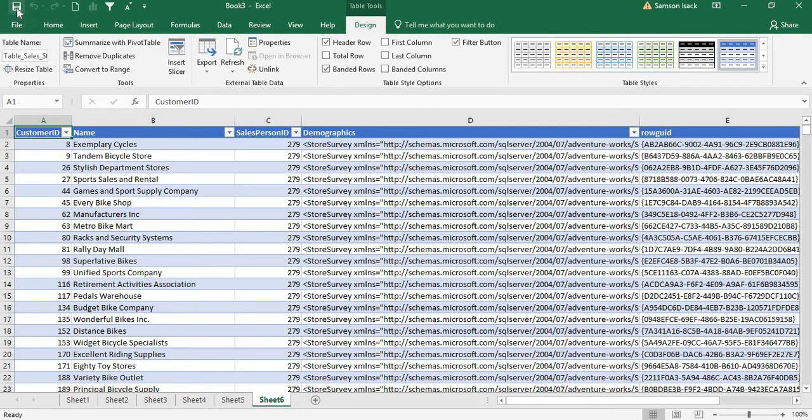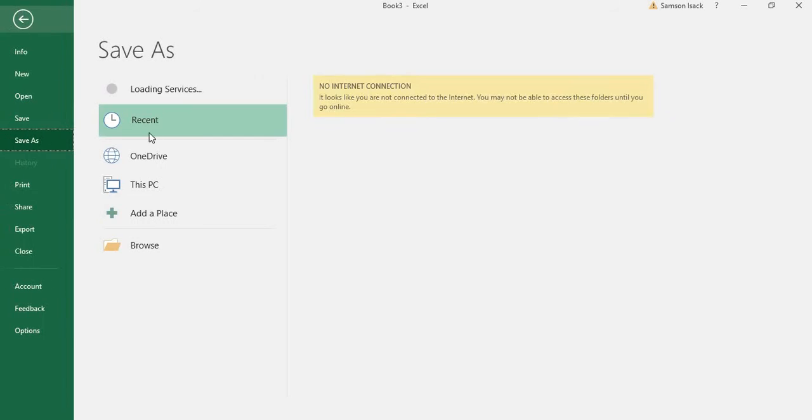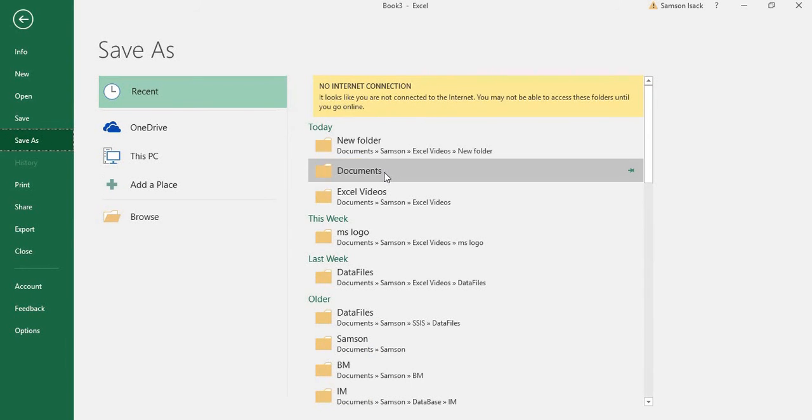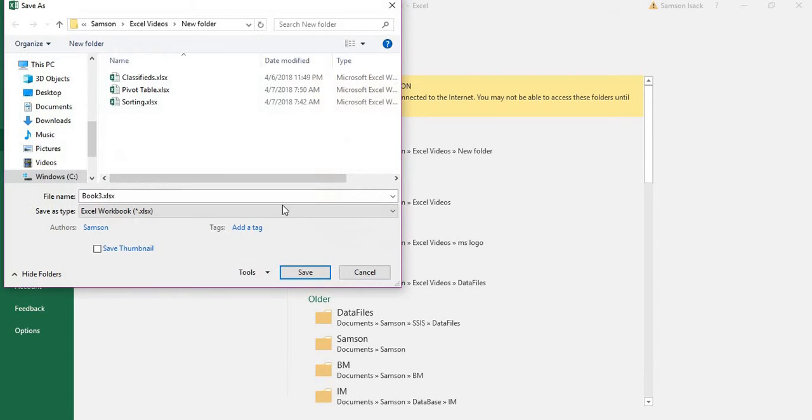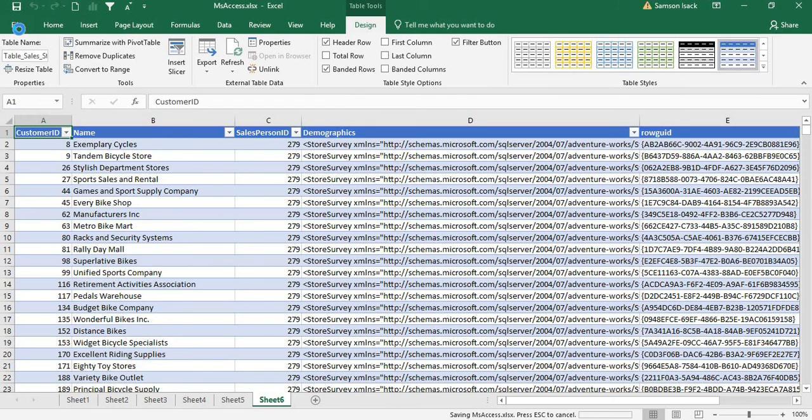What I will do is save the data in a new folder. I'll name it MS Access. It may take some time because there is a lot of data.